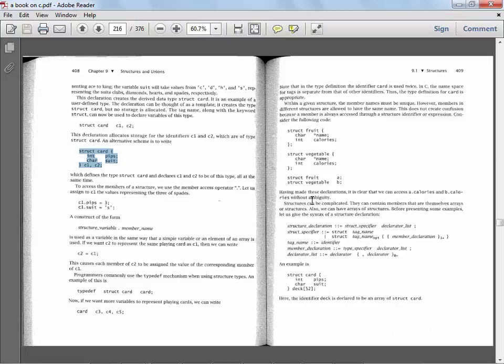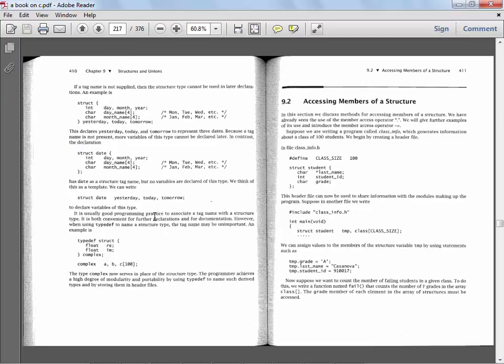Now, when you start to work with structures, there's 2 ways that you actually work with the stuff that's in there. And you're going to see both right now. So if we take a look, for instance, if we look in here, we've got struct student.